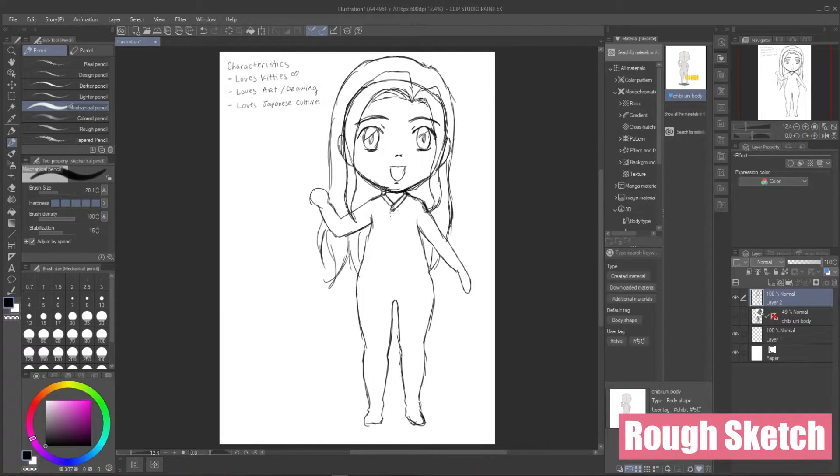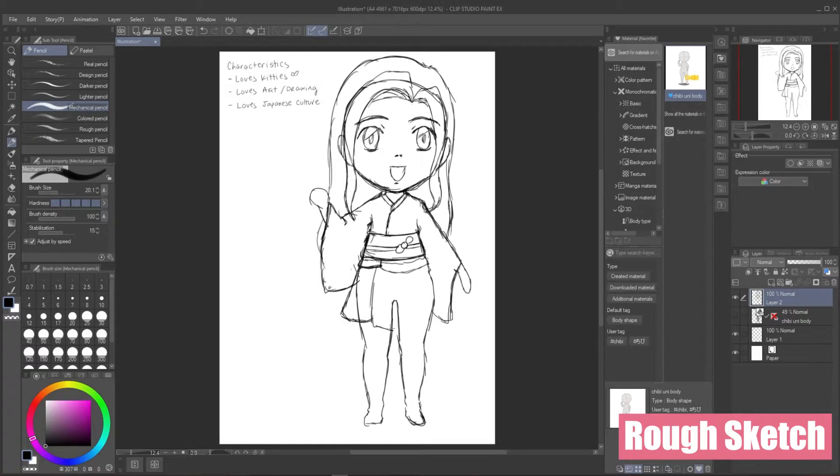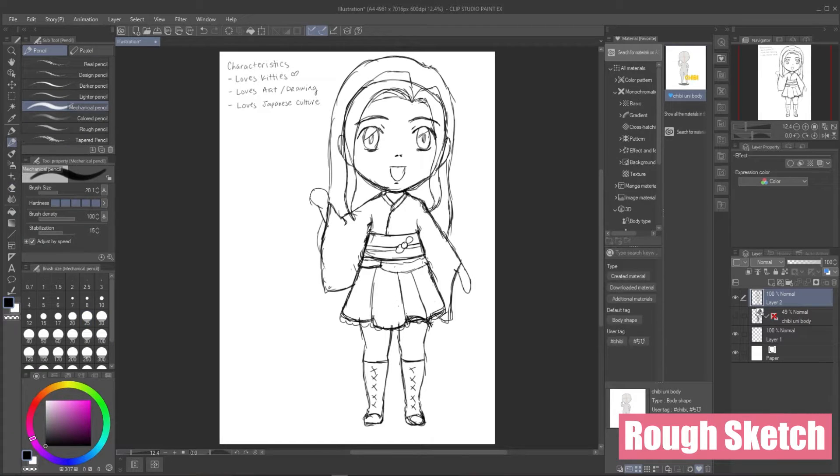Since Love's Japanese Culture is one of the conditions, I wanted to draw the character wearing a kimono-ish outfit at least halfway. I think one of the most prominent features would be the sleeves, so I'll definitely include this. For the bottom portion, I think I'm going to go with a simple skirt with frills — frills are always cute. For the shoes, I decided to go with boots, as I thought it would be a better balance with the overall outfit.